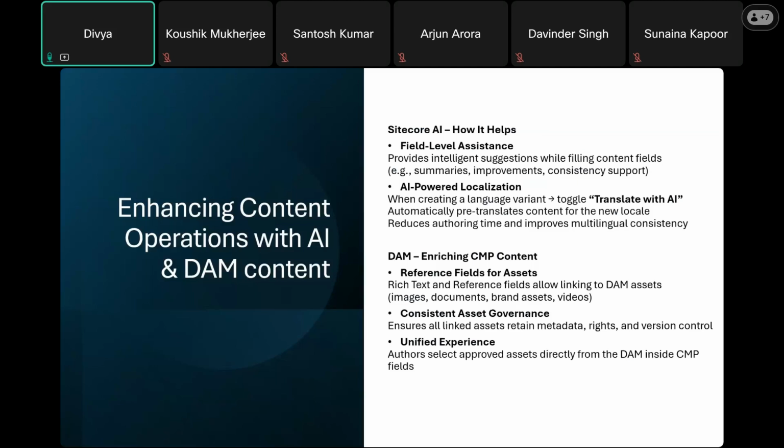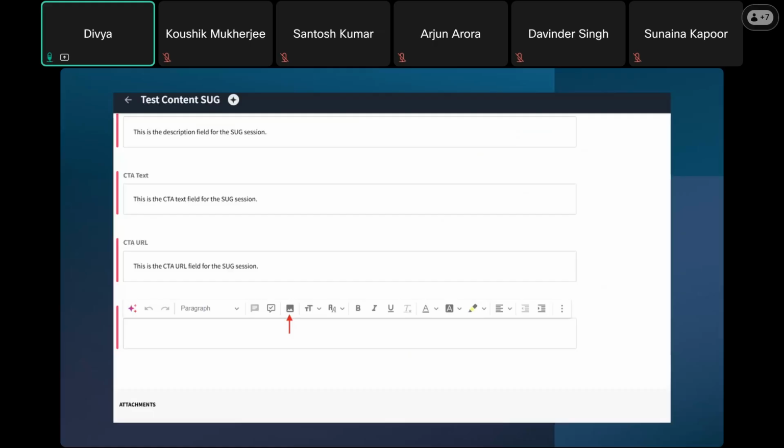Now the DAM part, how asset linking works there. I'll show you through the screenshot to better understand this. So let's say there was this last field, image asset. Because this is a rich text field, once you click there, you will see the image icon.